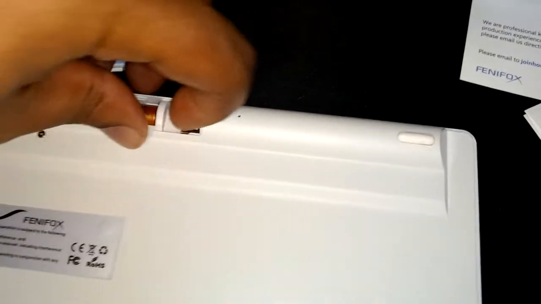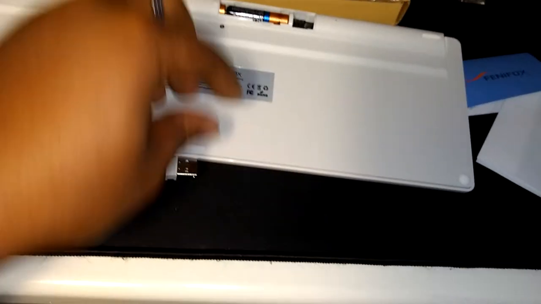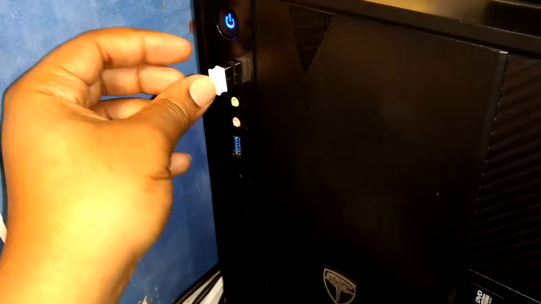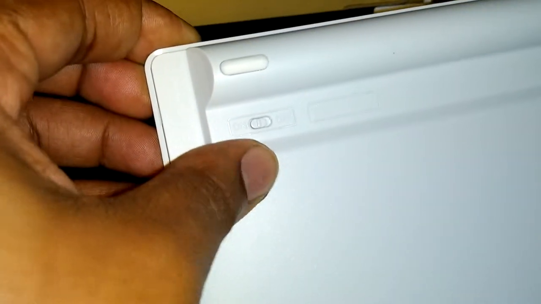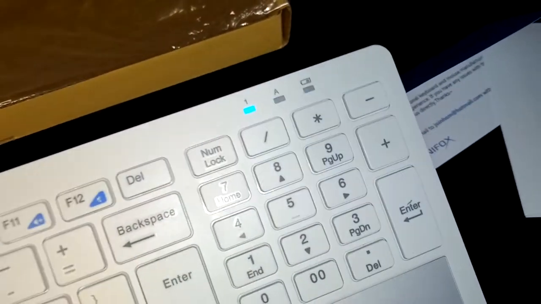This comes in here, and that's how you see it when you first get it. The only way I know how to get this out is to chuck it upside down, and you literally plug this little guy into here. You turn it on by the back. You see the little on-off switch right there, and you're good to go. You've got the little on indicator right there to show you that it's all on.